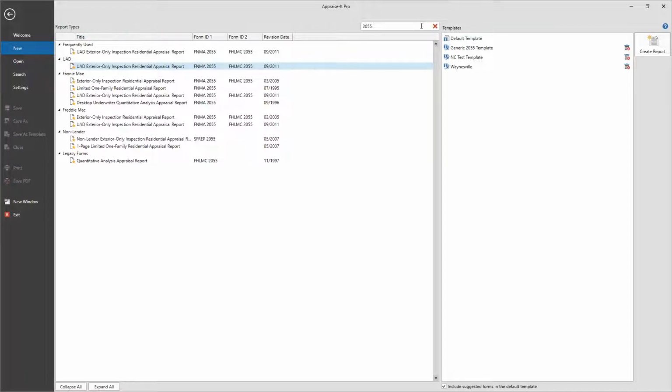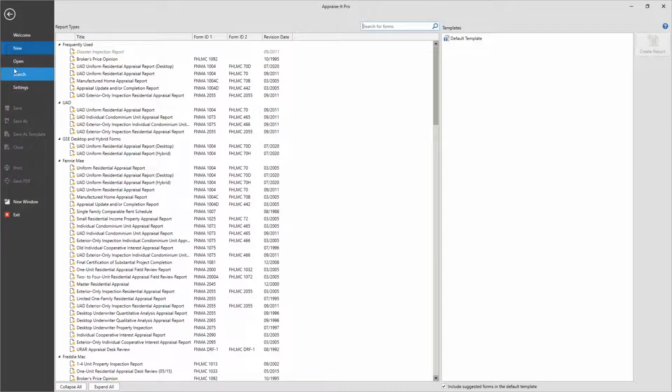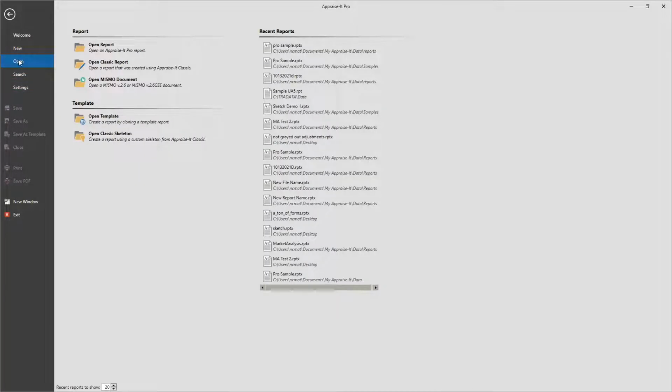Moving on, if you want to clear this, you just click on this little X and that'll clear everything out. We'll move on over here to Open. You probably won't use Open all that much, except for the recent reports list right here. If you've been working on a report over the last 2 days, instead of searching for it and then opening it up, you can simply come in here under recent reports, find that particular report, double click on it, and open it up and start using it. It's just a way for you to see the last 20 or so reports that you had been working on. You can also open a report from here.